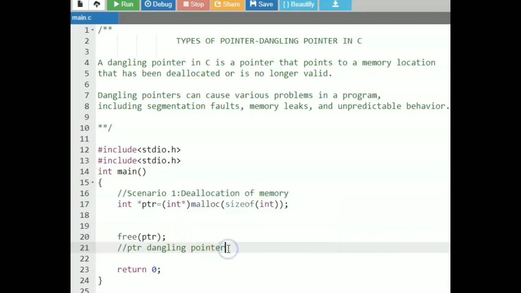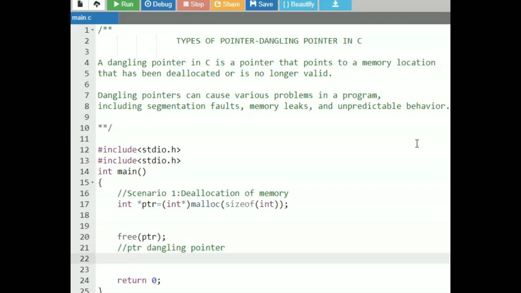If I try to use such a dangling pointer, we don't know at which location it is pointing. It may be pointing to our OS memory addresses, or it may be pointing to some other program's memory location. So in that case, if you try to use this PTR as it is, you may face a segmentation fault or you may reach unpredictable behavior. So what is the solution?